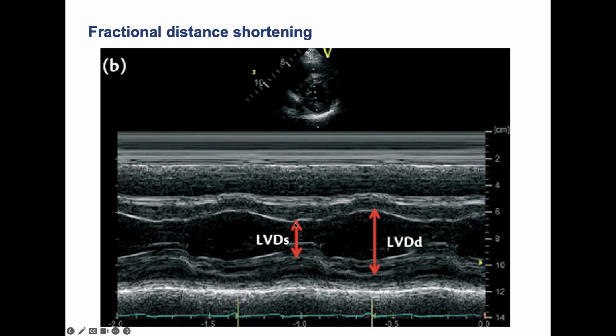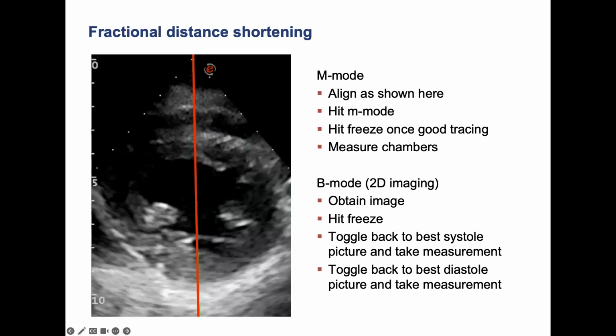So here they're measuring that distance in systole versus diastole. You can see it goes a little further down here because we don't want to include the papillary muscle. And you can see the papillary muscle is right here. So we want to find really that edge of the endocardium. Here's just a little bit closer up view of that. Again, you have M mode or motion mode.